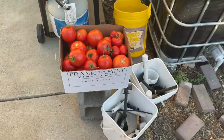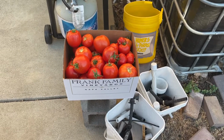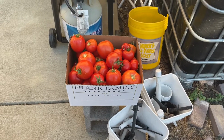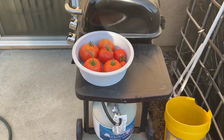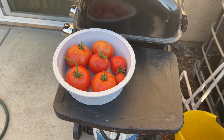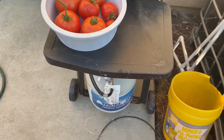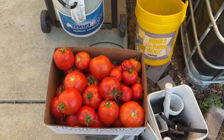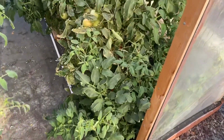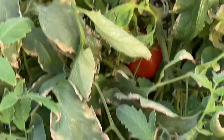Well, just real quick, so there's a small box full of tomatoes. I'll try to weigh it later. I have to dig out the postage scale. There's a couple more, a little bit on the orange side, but they will ripen up. It's kind of hard to tell when you're in a greenhouse. They look a lot riper. A couple weird odds and ends, and there's about a dozen that are going to change color in a day or two. Not that it really matters.